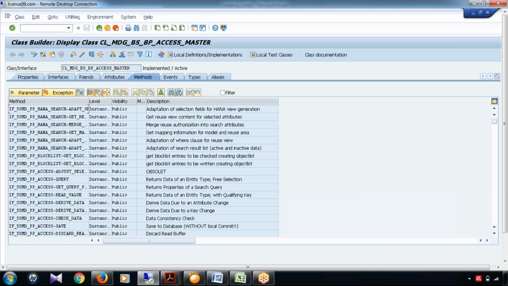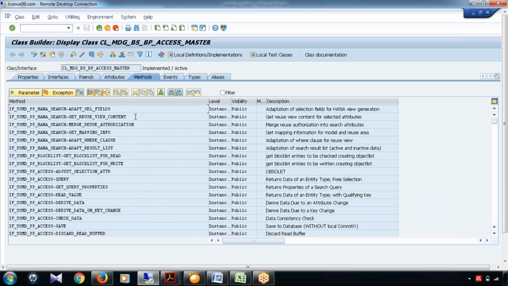Let's see what kind of activity we can do. What are those major methods we have? We have major method that is nothing but read the value. So any kind of read data can be possible through this access class. Any kind of derive data, any kind of derivation activity can be possible through this access class. Save data, to save the data to the database, this access class is used.